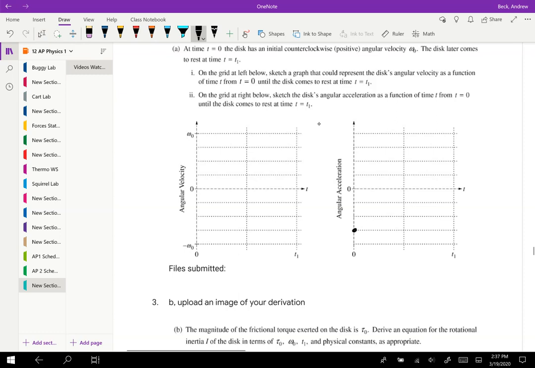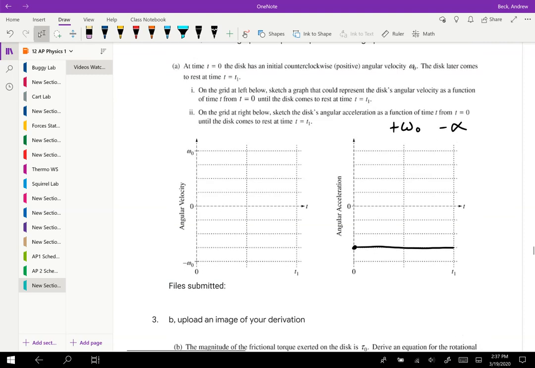So we know when we have a constant angular acceleration, we have something that is acting to slow us down. So we know it's going to be negative. It is acting against our positive initial angular velocity. This is in the positive direction, and if we're slowing down to come to a rest, we know that we have to have a negative angular acceleration. So that's pretty good. We know that it's constant because it tells us that in our situation.